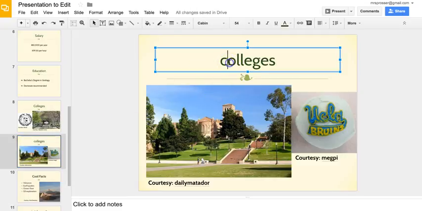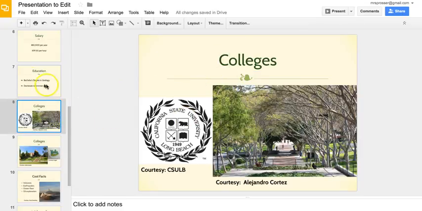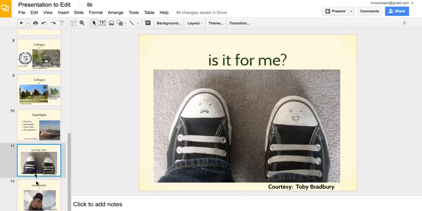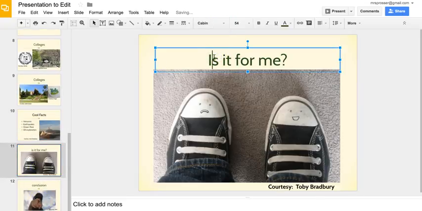So basically, you want to take some time to go through and make sure your titles are all capitalized properly. If you have a full question, like a full sentence with a question mark on the end, go ahead and put a question mark, and you only need to capitalize the first word.